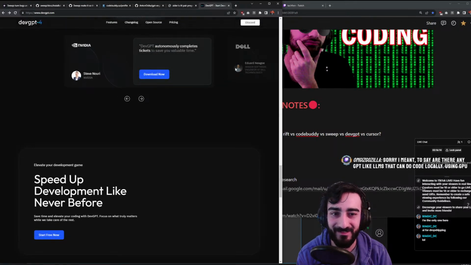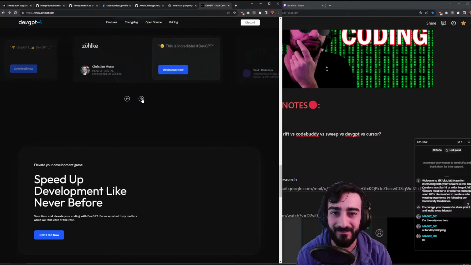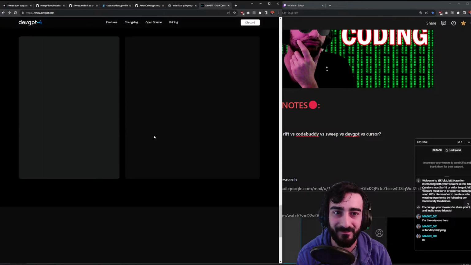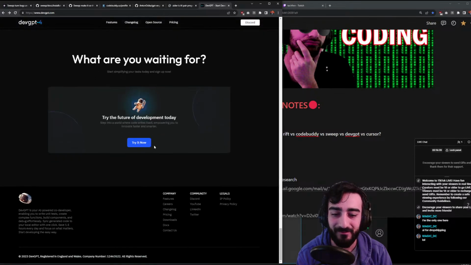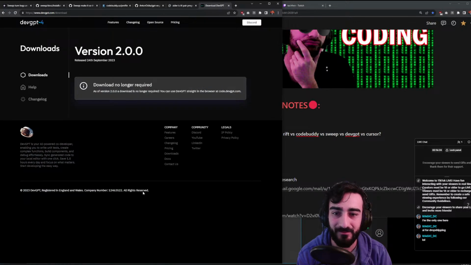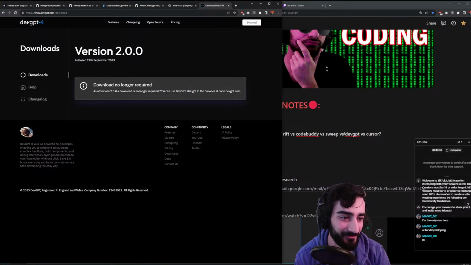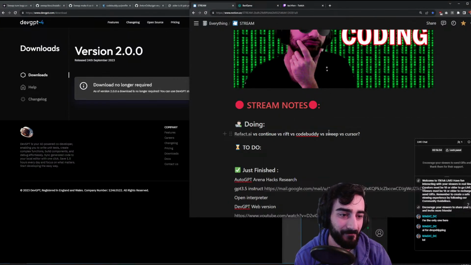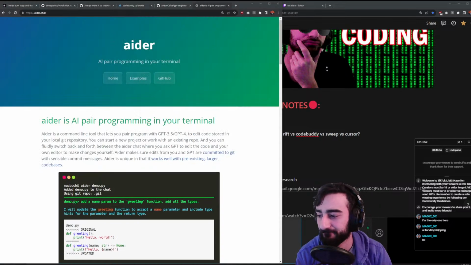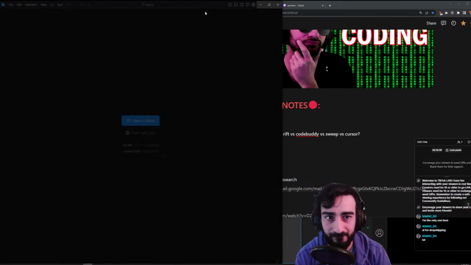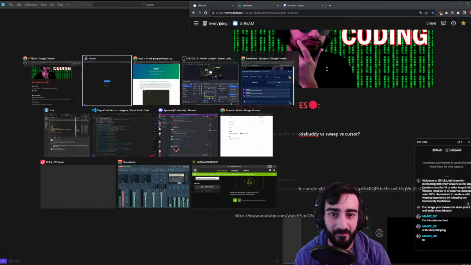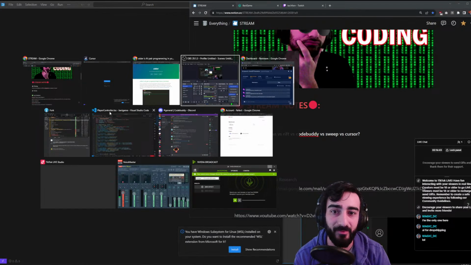Nah, bro. What? Surely. Downloads. Download no longer required. No, what the hell, dude? Okay, well, looks like you can't do DevGPT locally anymore. But we're gonna try cursor while we wait for sweep.